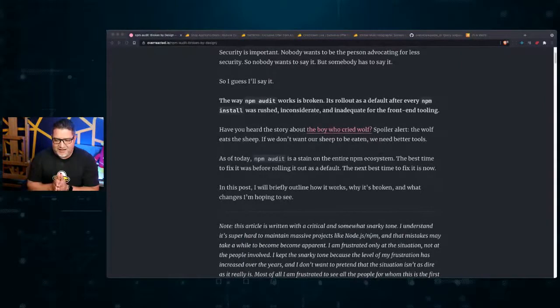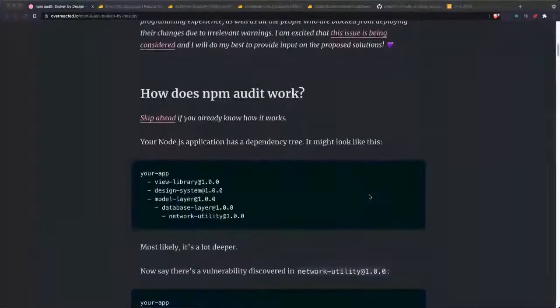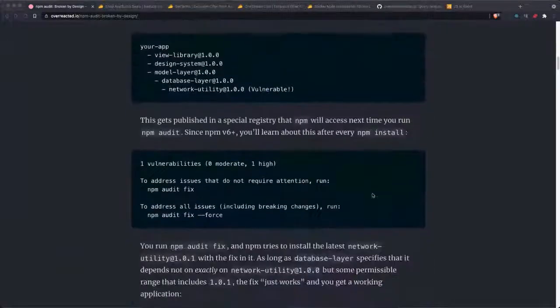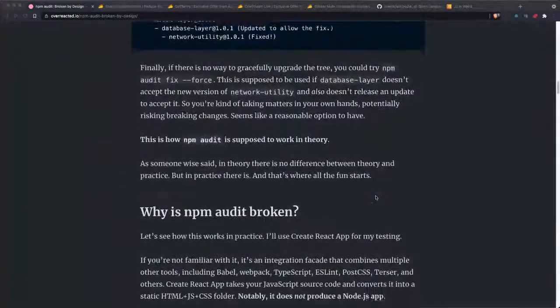Essentially, he did a deep dive and took a look at some of his projects and did the research, going back through all the dependencies that he was getting warnings about, and saw that almost 90-something percent of the NPM audit alerts that he got weren't really relevant to the project. If you take a look at this article, and I'll definitely put a link to it on the post, you can see he's showing you what happens in one of his applications and the dependencies.